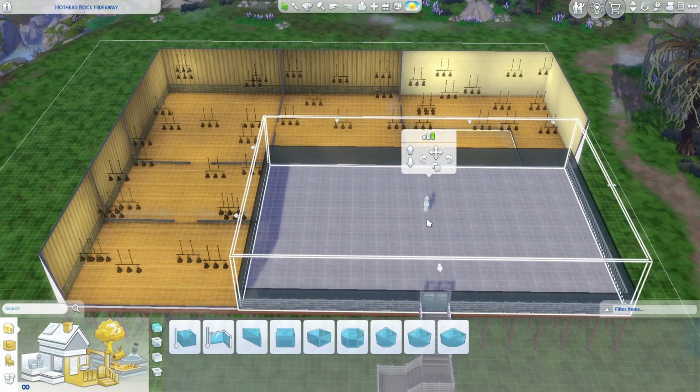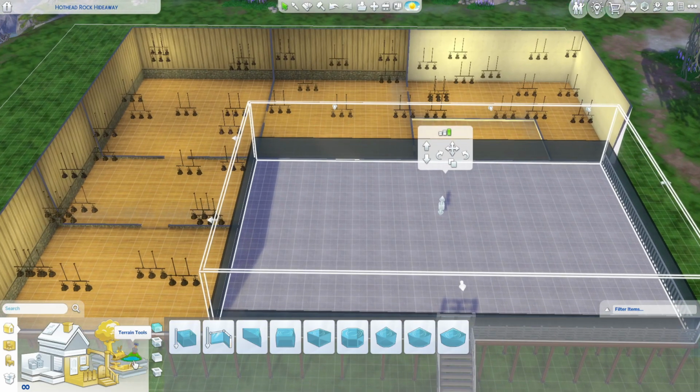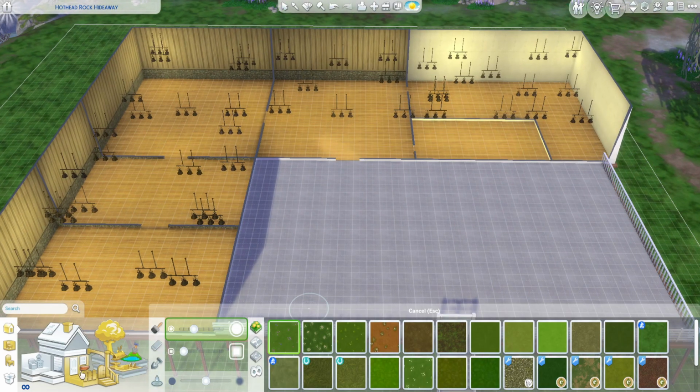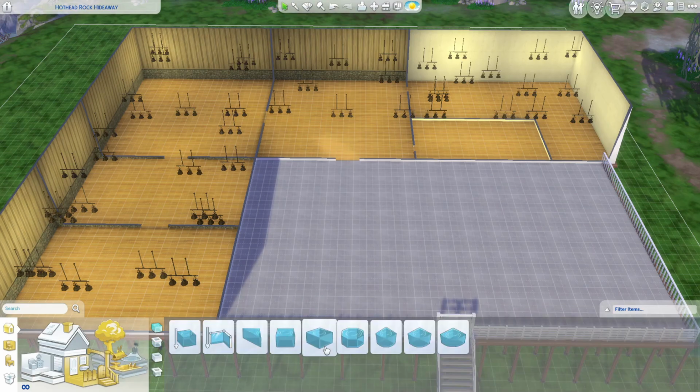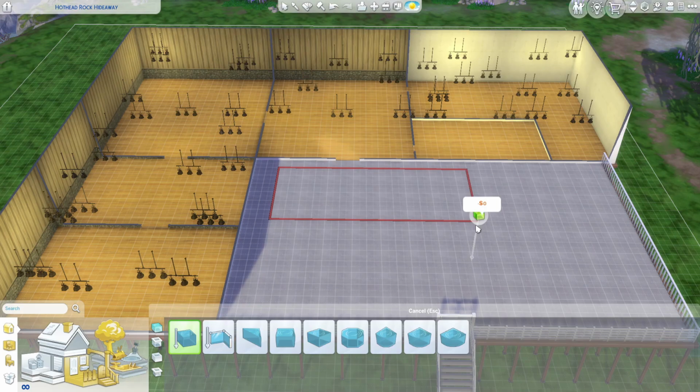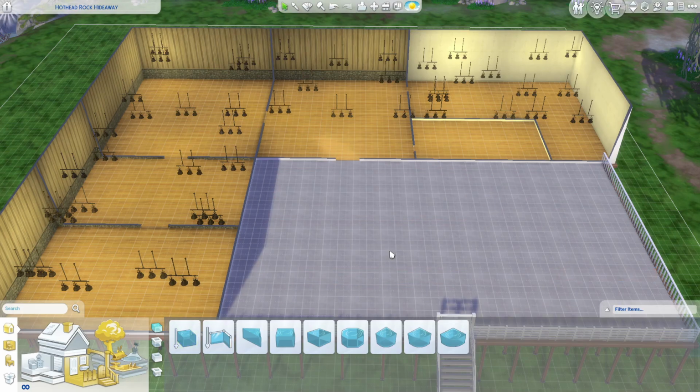Do I lower it down? So I would like a pool there, thank you very much. Hey, what does it mean by still foundations? I don't get it. Oh wait, I think I understand now.